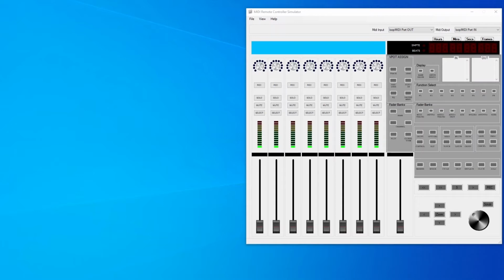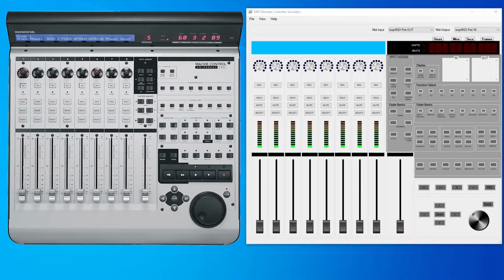As soon as the application was complete enough, everything started looking much clearer. That's the reason why I decided to show it and distribute it, because I think it could be useful for someone else. First of all, let's see what the interface looks like. And guess what? It looks exactly like a Mackie Universal Control.